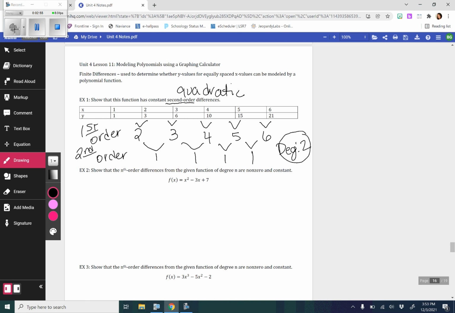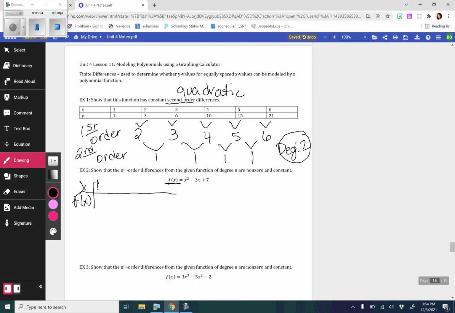So here, what we need to do is actually create an XY table. So I need to do my x, and I'm going to do my y. Now you can do y or f of x. Well, you probably want to use what they have here. So I'm going to use f of x. Okay. So here, our x values, we're always going to start at 1 when we do this. Just like in example 1, we started at 1 and then went boom, boom, boom, boom. So remember your x's are going to be equally spaced.